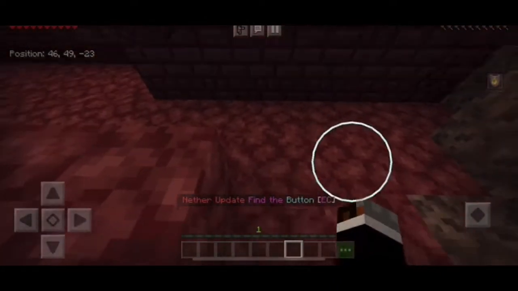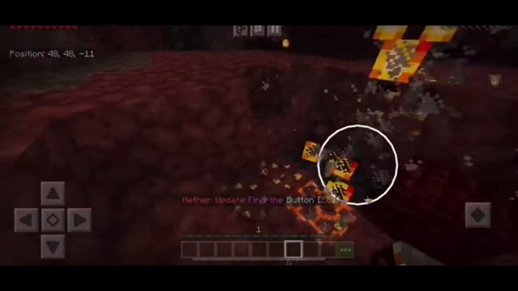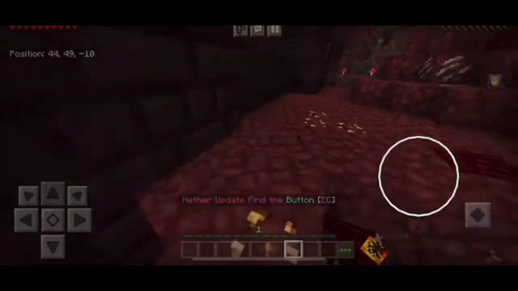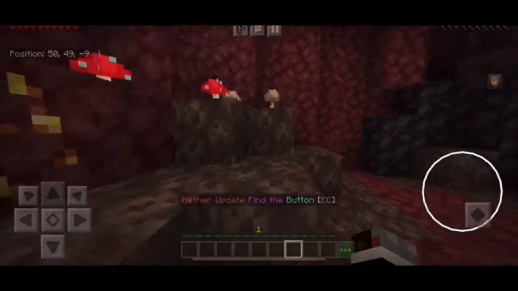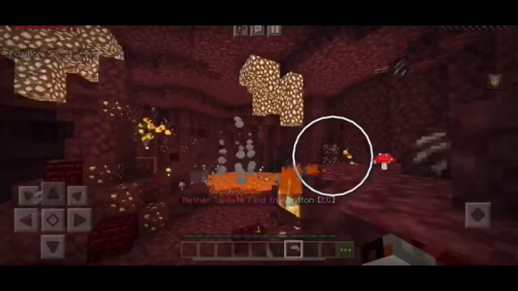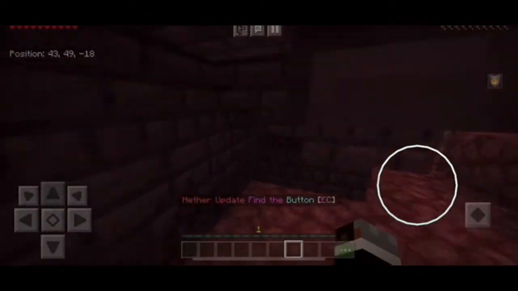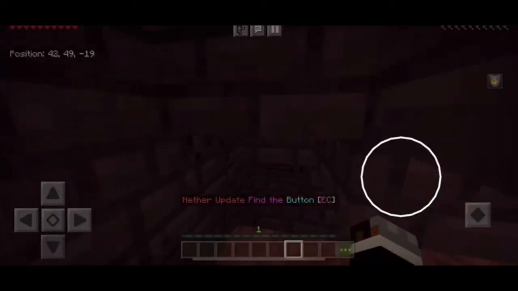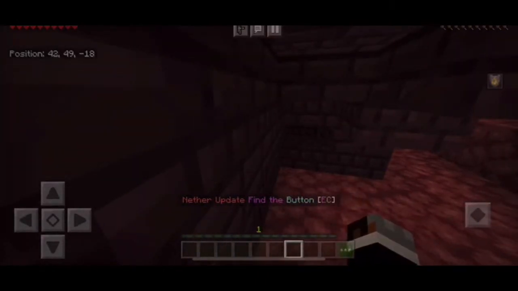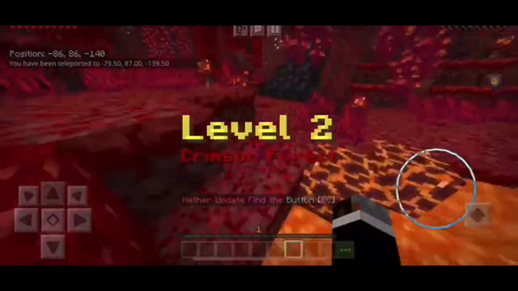I got to itch my nose. Oh, God. Oh, itchy nose. So let's keep looking around. I'm looking for any secrets I can find. So it doesn't look like there's much here. Looks like they're sticking with the basic Nether, except with the gold. Ooh, that definitely looks like a button. Yep, got it. Okay, I see another selfie spot.